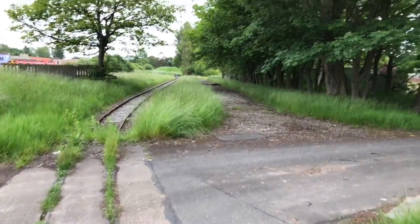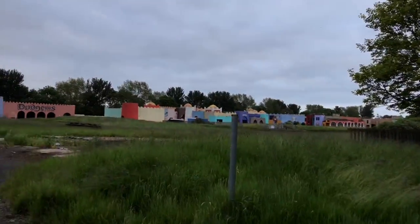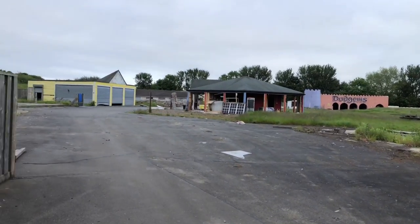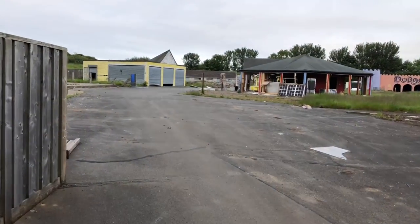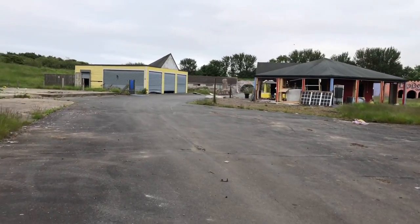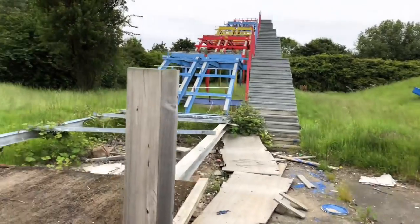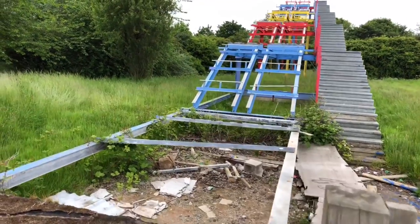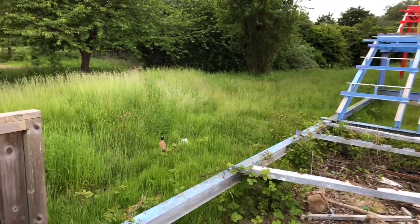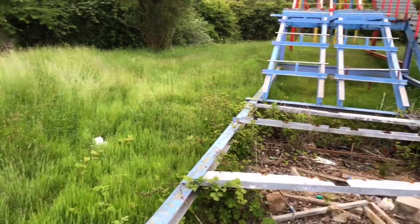As you can see the whole park now is pretty much empty. Most of the rides have gone. It's a bit eerie actually, it's kind of like a ghost town. As you can see there's not much left of this at all. Oh, it's a pheasant — it's probably not used to people coming in here anymore.